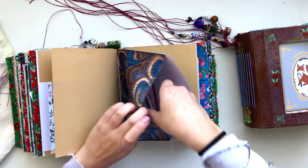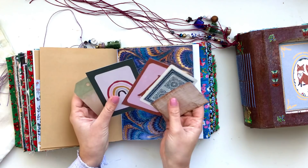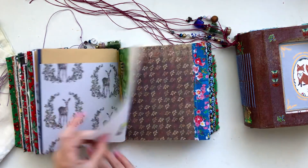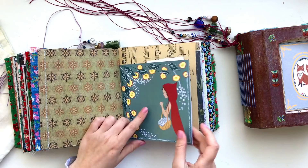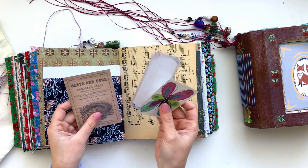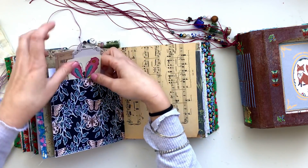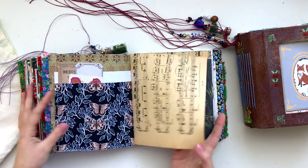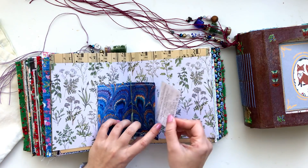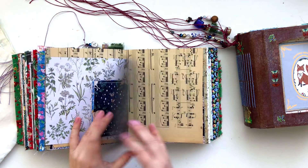A big pocket here with more of the same — vintage playing cards, cut apart sheets, and a postcard from Victoria Designs. This is one of my papers for Little Red Riding Hood, used as a pocket again, with a vintage playing card, a Victoria Designs label, and what I think is a Tim Holtz ephemera piece. Then my moth paper on vintage music paper, and a little mini pocket page with another Tim Holtz ephemera piece and little labels from Victoria Designs.